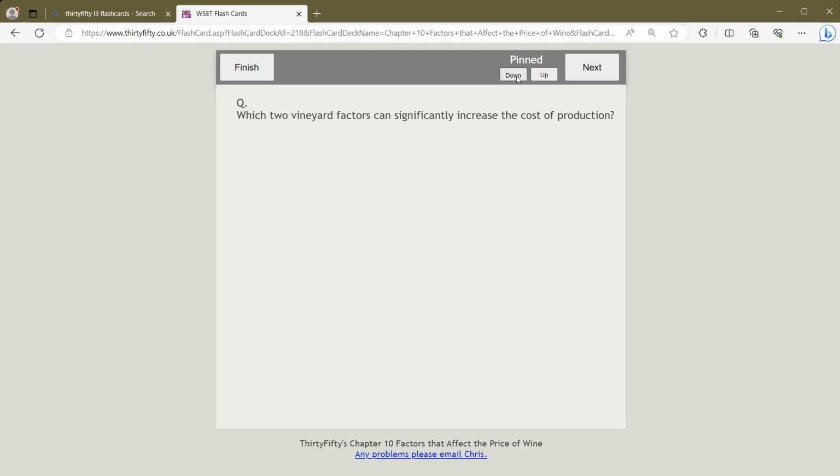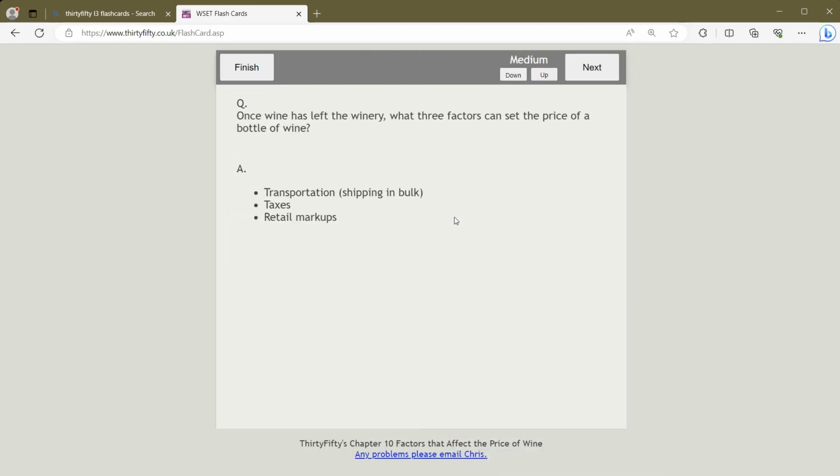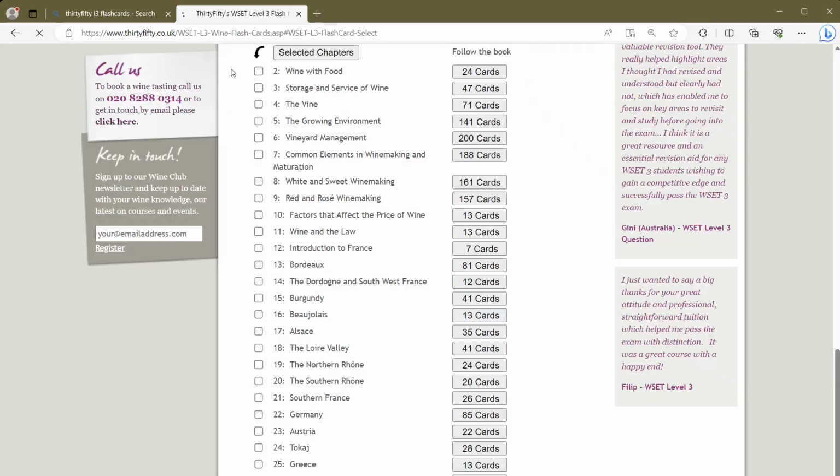By doing that, I'll be able to choose those cards at a later date if I just want to see a smaller subset. I can then move to the next card, see the answer, move to the next card, etc. When I've finished, I'll automatically finish, or I can finish at any time and move back to the cards.